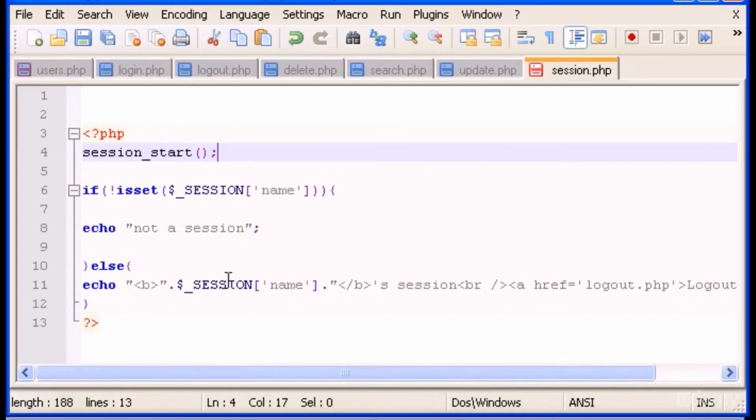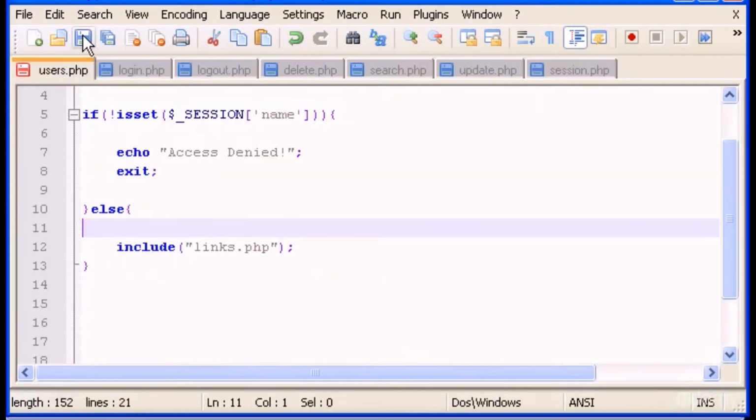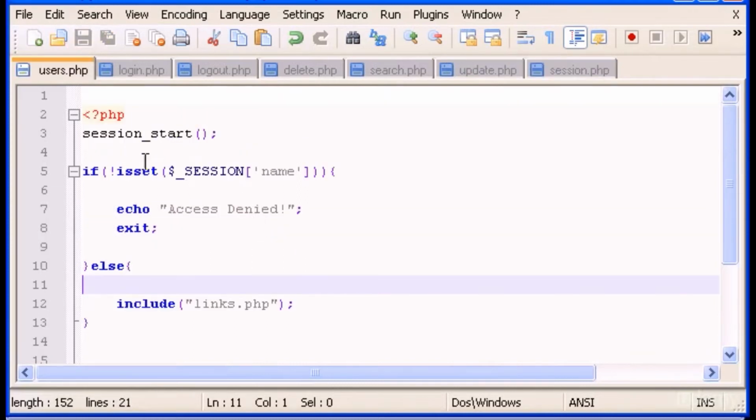So we can log out anytime we want from the website. So let's save this. Users, we can save this as well. So here, of course, here we have to include session.php. Okay, and let's save that.